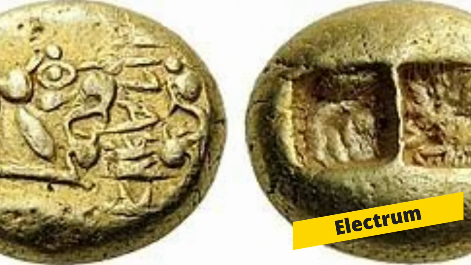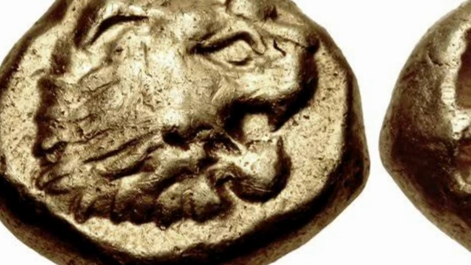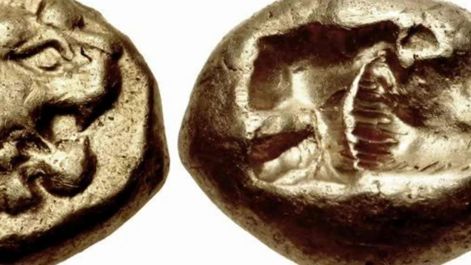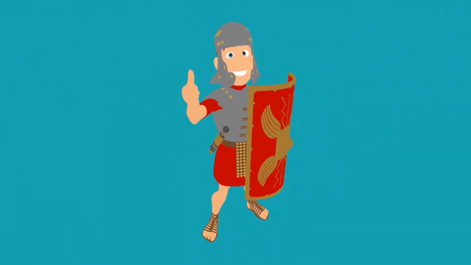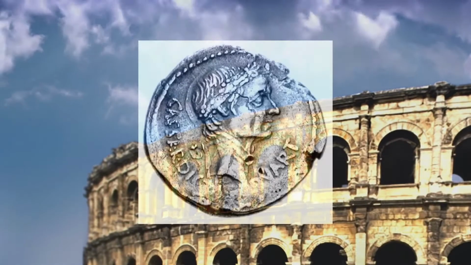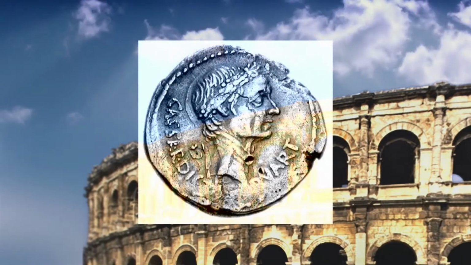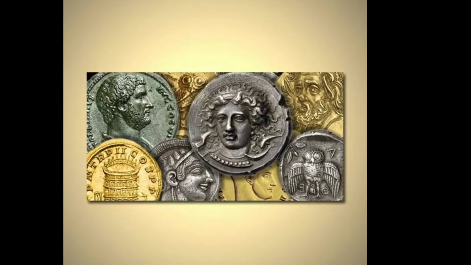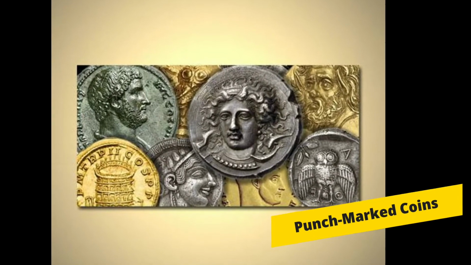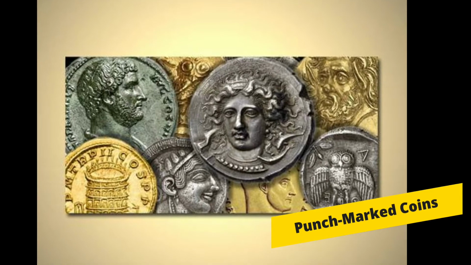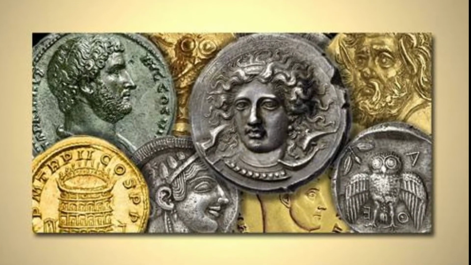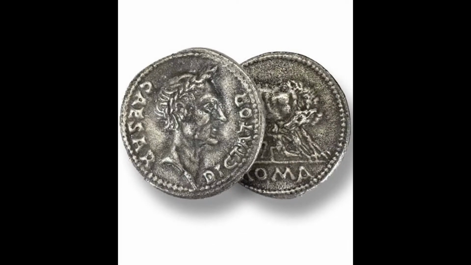The coins were then stamped with the picture of denominations, in most cases resembling their state's religion. In the case of Roman currency of that time, the Caesar's face was printed on the coin because they were seen as human manifestations of the Roman gods. These coins are called punch-marked coins, and if you are lucky enough to ever stumble onto one of these ancient coins, they can be worth quite a fortune.